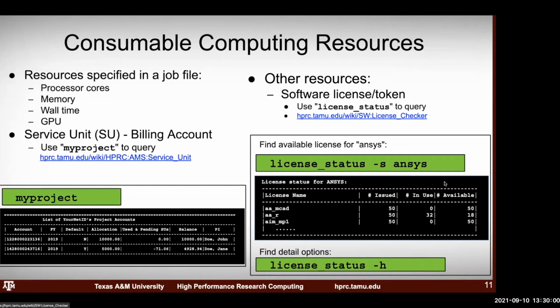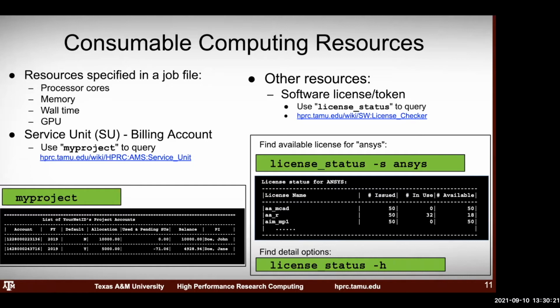Other resources: software licenses, or tokens. Some software is restricted behind licenses, and some of that license-restricted software is hosted on our clusters, and we also host the license server. The example that we use is ANSYS. ANSYS is licensed software, so when you run it, you need a license.